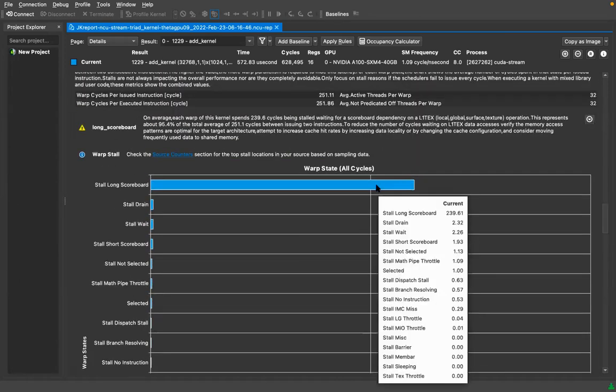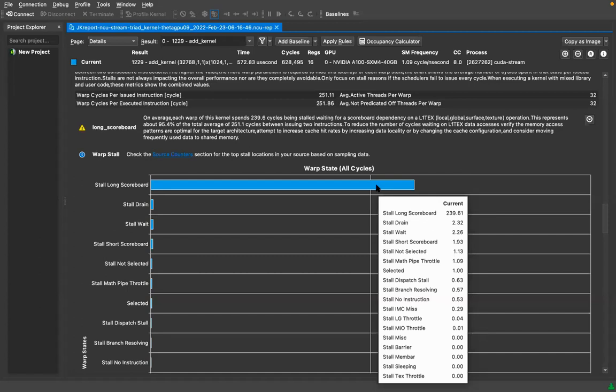So what happens? In general, your CUDA cores are much faster than your memory subsystem. Because of that, if you need data from your memory subsystem, your CUDA cores wait until the memory transfer is completed. We call that a stall.